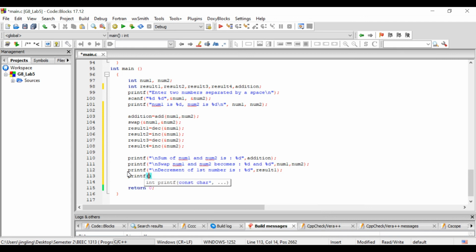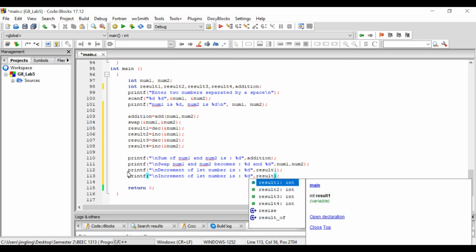Then the same thing we'll do for the others. Printf increment of first number %d as well, here we'll refer to result 2.